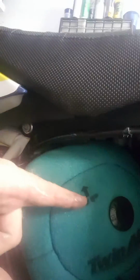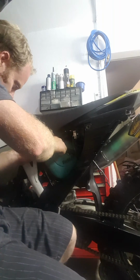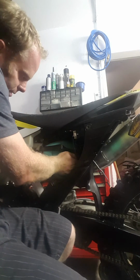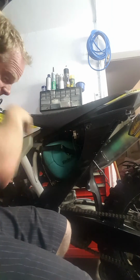Just make sure, just feel around that it's properly fitted there. You can see there's an up on the filter, so that goes up. So just feel around that. You just make sure that it's seated properly. And then obviously you got your little bracket that fits over there. Yours will be different, it's a steel one, but it's the same concept. And then all you need to do is clip that in. Okay, so that's pretty much it. Nothing more, nothing less. So just make sure that they're seated properly.